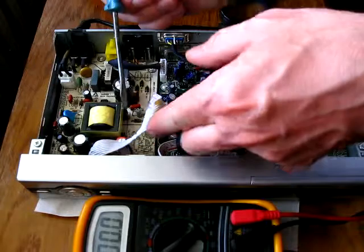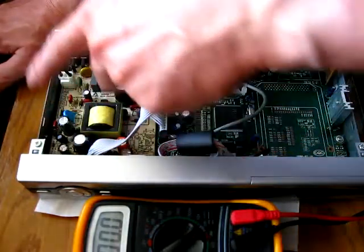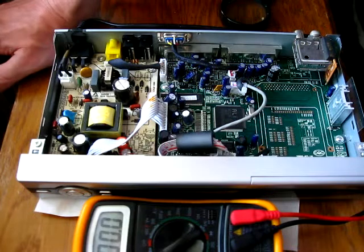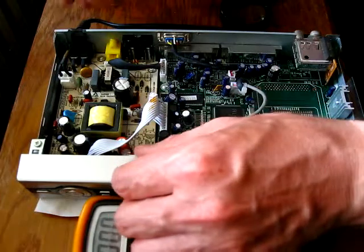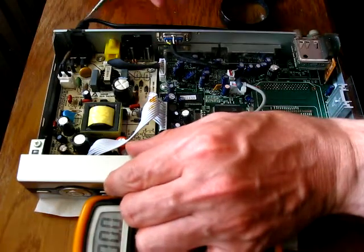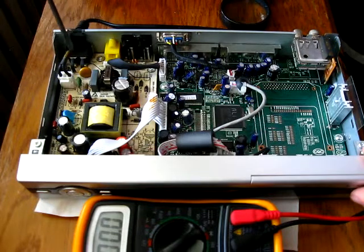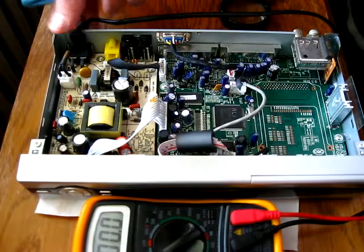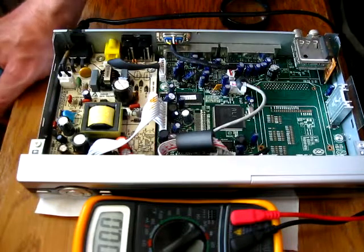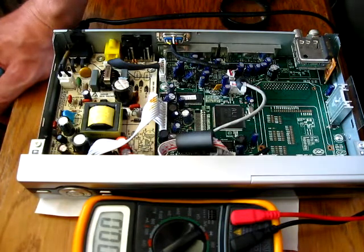I can see on the PCB a whole bunch of unpopulated parts, so this should be a general power supply board which is then populated with parts depending on which device it comes in. We have here also a power switch which actually breaks the connection on the primary mains side. So if the power switch is off, this device actually gets no power at all. It's completely switched off. That's a good idea.